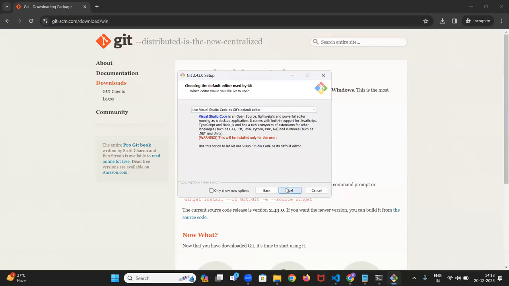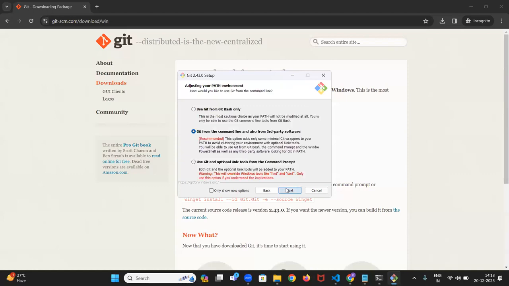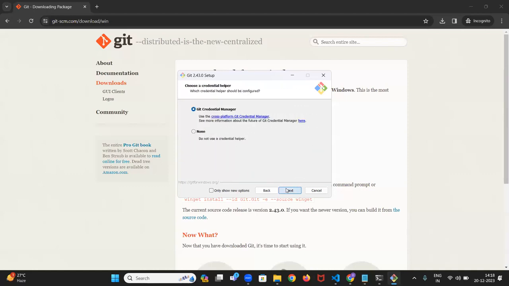Then after that, next, next, next, next, next. You don't need to see anything. Just click it. That's it. Now for me, it will remove my previous Git and then install the present Git. It will not do anything else. It will directly install. Clear? Any doubts? No. Let it get installed.